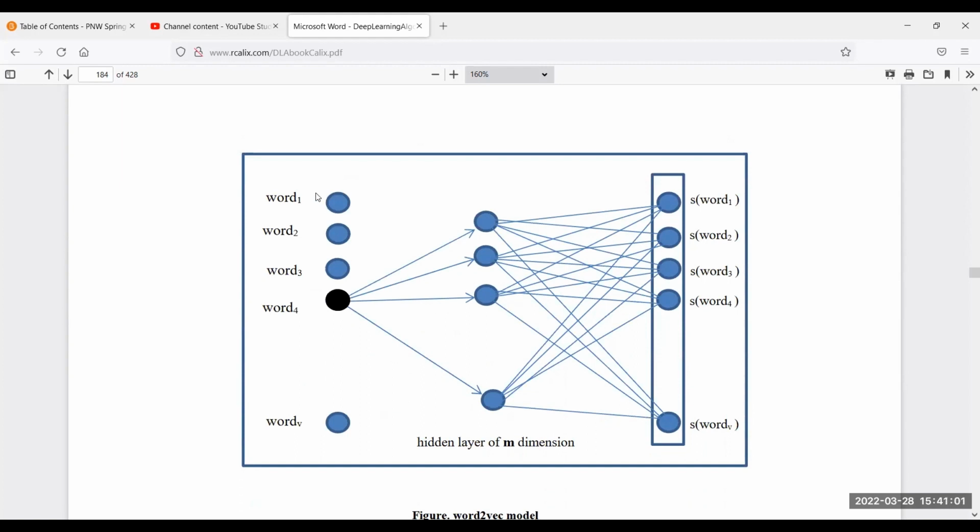So here's a nice little graph. In the training, this is the input. Notice it's a one-hot encoded vector of all the words in the vocabulary. We have cat as the word input, so this is a 1, the other ones are 0. We have a neural net of just one hidden layer. And then we have all the words again as the output. Because we have a softmax, let's say we choose 20 words that are similar and 20 words that are dissimilar.